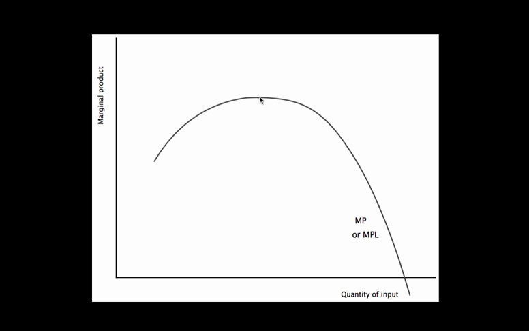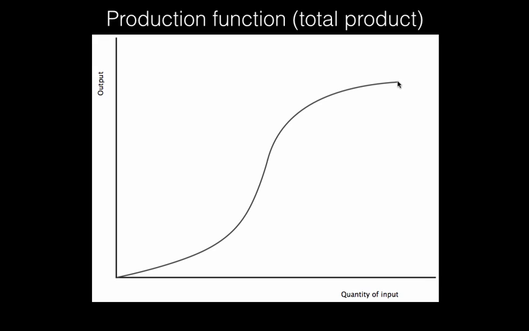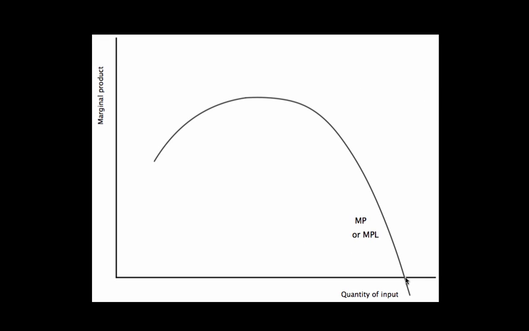Then this point right here is where diminishing returns set in. So this is the peak of this curve, and here I drew it as a curved line. It doesn't really matter so much for our purposes. You'll sometimes see it as just a straight line. We're not concerned about the rate of change of this function, just the direction. So this is rising when we have increasing returns, and it's falling when we have diminishing returns. And then this would correspond to our maximum product, which again, I didn't go that far in this curve, but if this turned down, then that peak would correspond to this point over here.